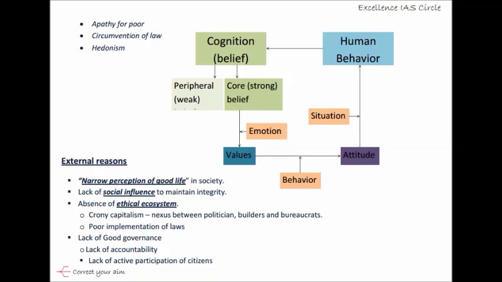And then after internal reasons you'll come down to external reasons, and then the same points again and again. Why are people doing corruption? Why is there misutilization of funds? Because there's a narrow perception of good life in society. Happiness doesn't come from your virtue, as Aristotle said. You are not having the opinion which Immanuel Kant had, that two things awe me the most: the starry sky above me and the moral value within me. That's what Immanuel Kant said, and it was so dear to him that he got it engraved on his grave.